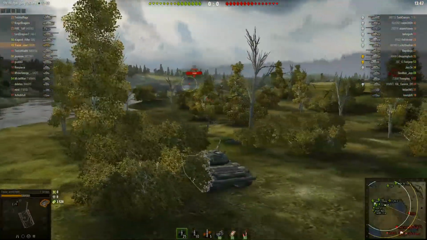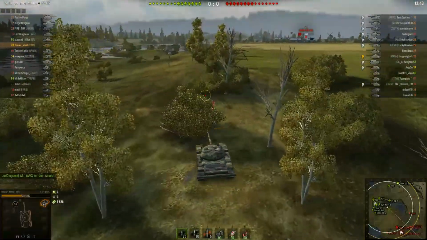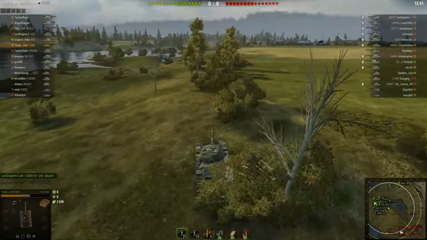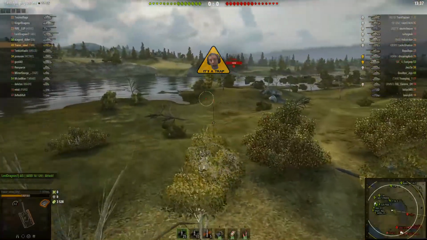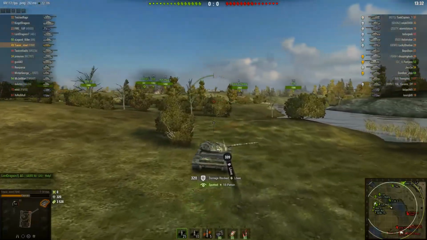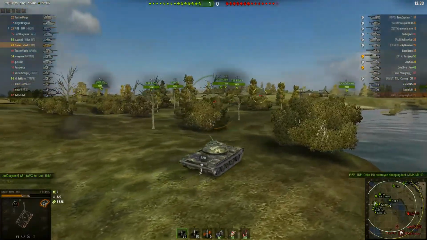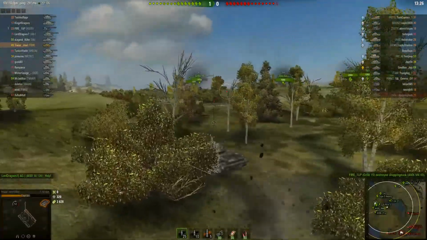So he uses the slight rises in the terrain to make sure that it's not available to be shot at to the enemies for any extended amount of time. And there, a shot from the Löwe bounced, just showing you how good the armor on this so-called light tank really is.